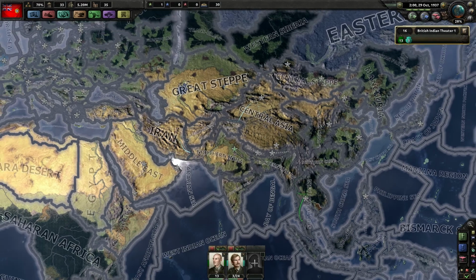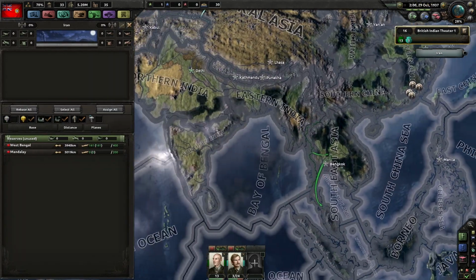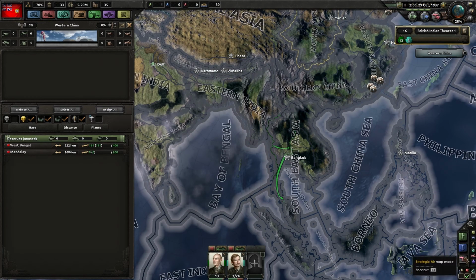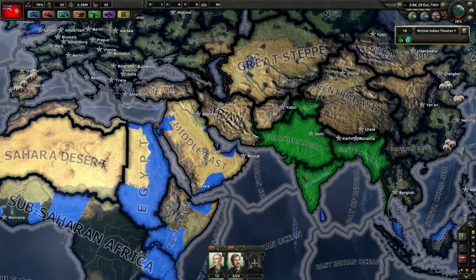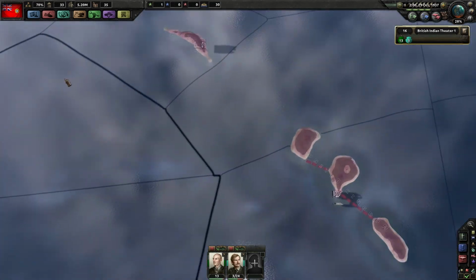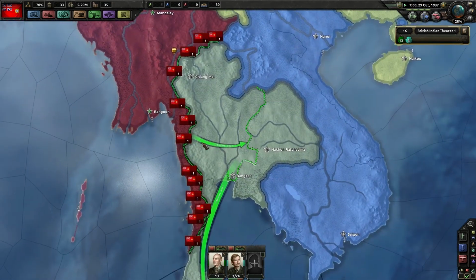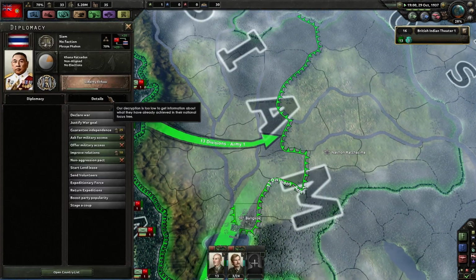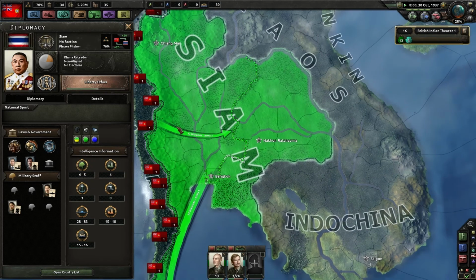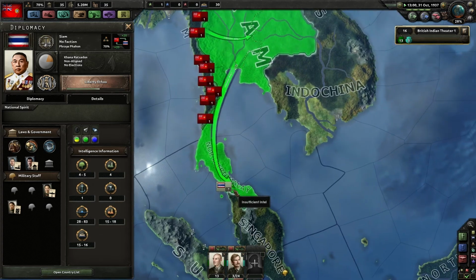Also, there is a new... well, actually, this isn't with the patch, this is with the mod. The air wing is different, and so is the sea. It's a little bit different. I mean, it looks kind of bad, but it is definitely clearer than it used to be. Let's go back to Burma. There we go. Yeah, so we shouldn't have any issues. They have 4 or 5 brigades, but they should fall very, very quickly.